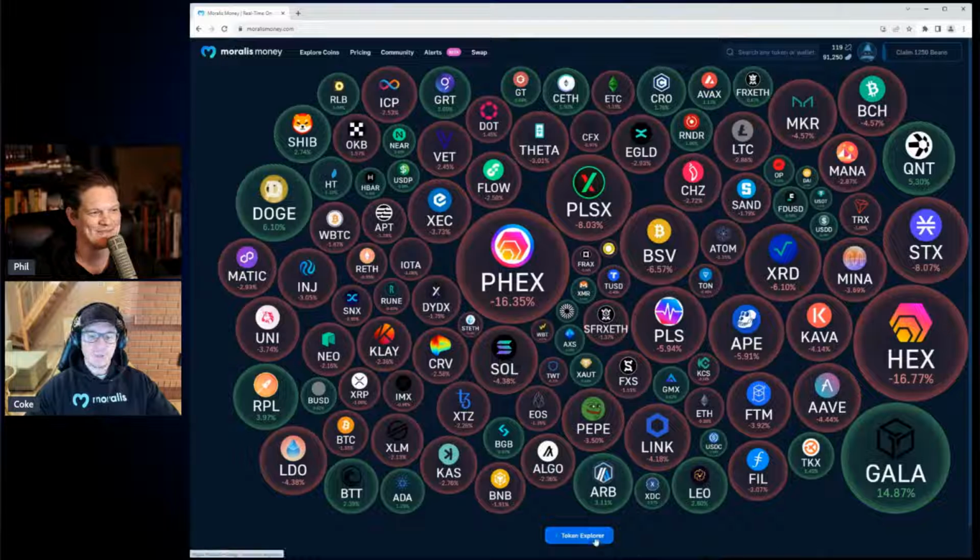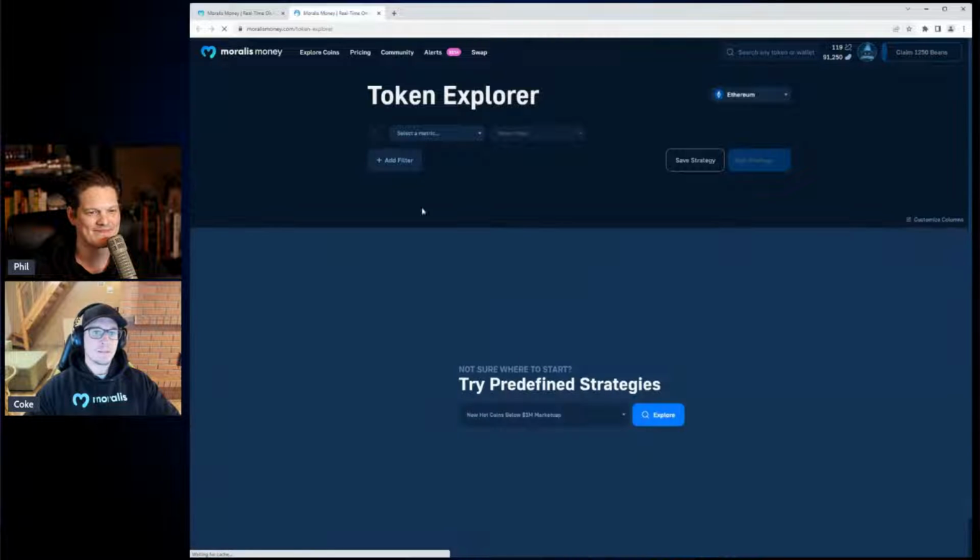Exactly. As you know, let's dive right into the Moralis Money Token Explorer. And Moralis Money is the most advanced on-chain data analytics tool that you have on the market right now. And it's a great way to discover new coins in different networks and find gems before they pump, before everybody else has noticed, because we have all kinds of tools. We can use alerts, and we can keep an eye on the market all the time.